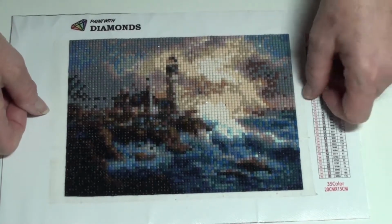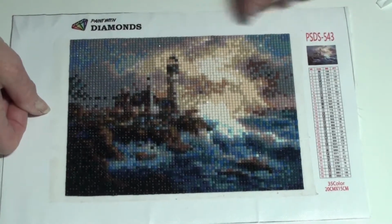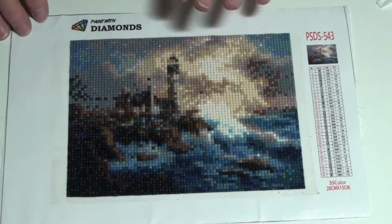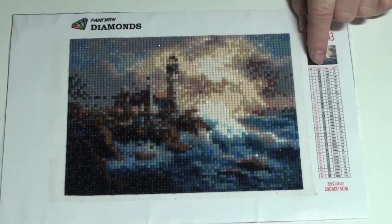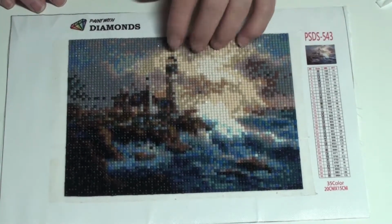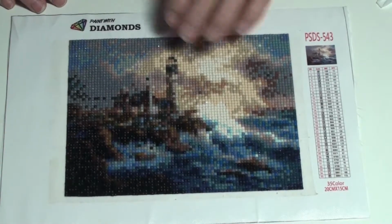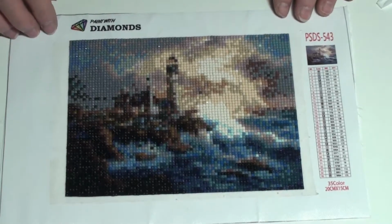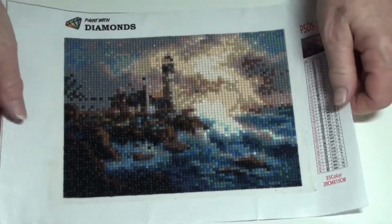We have lots of glue on both of these sides. This here is just right to the edge of the drills, and then about a quarter of an inch down here, maybe an eighth of an inch. The legend was really hard to read, so I had to use my little jeweler's glass for that. But the canvas itself was perfect. I didn't have any issues with seeing any of the symbols. Again, it was perfect.